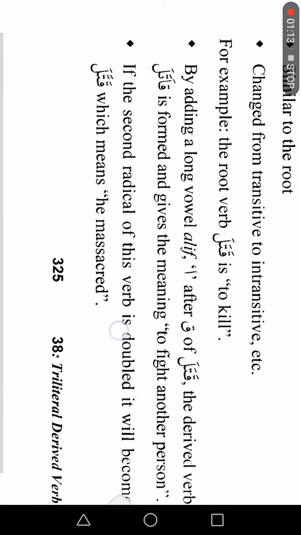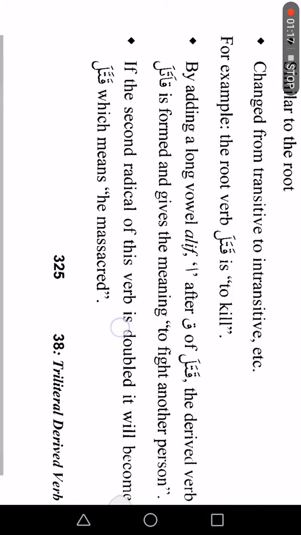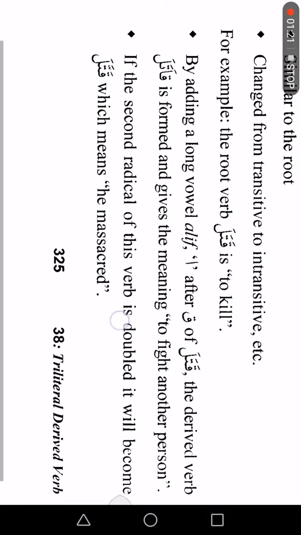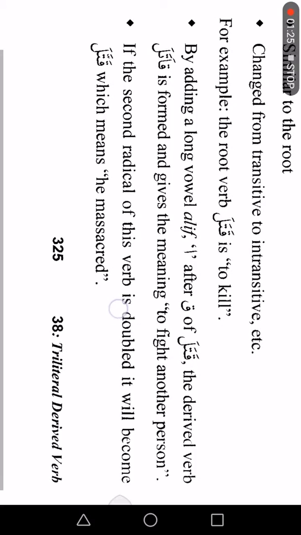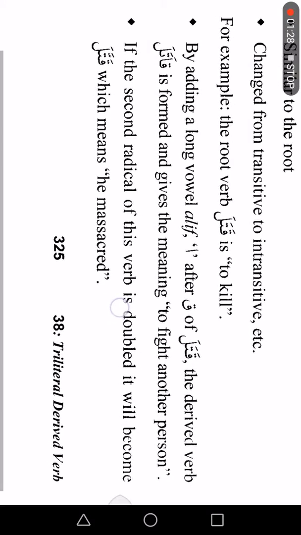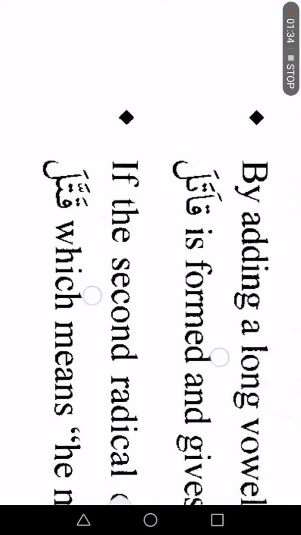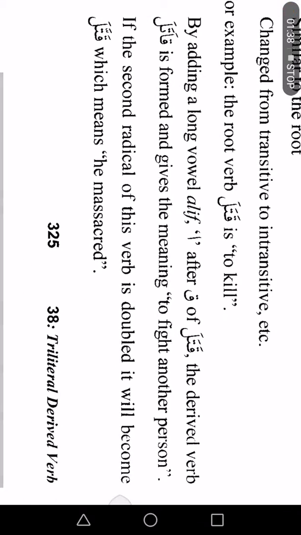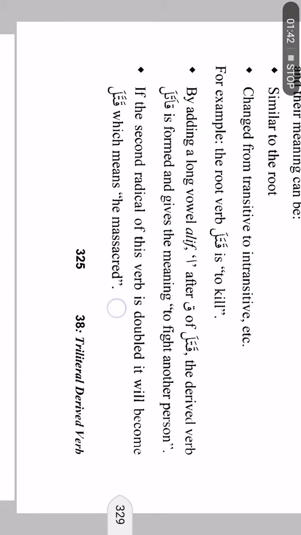Like there is a verb qatala which means to kill. Qatala means to kill. If you add a long vowel alif after the first root, you get a new verb called qatala, which is this one, qatala. Now the meaning of qatala, it means to fight another person. Okay, it doesn't mean kill. It's like you can say to try to kill or to fight someone else.